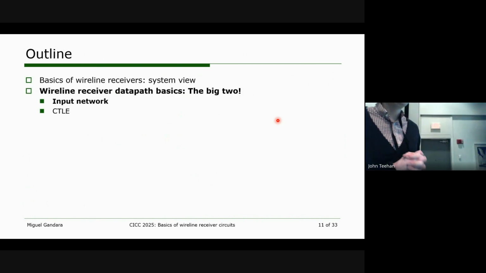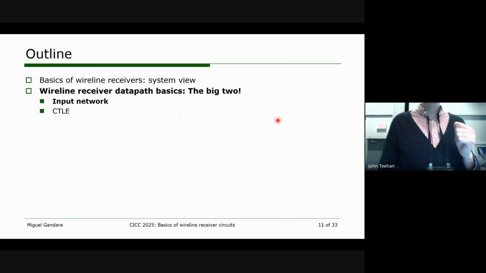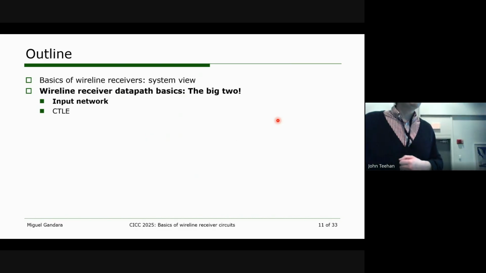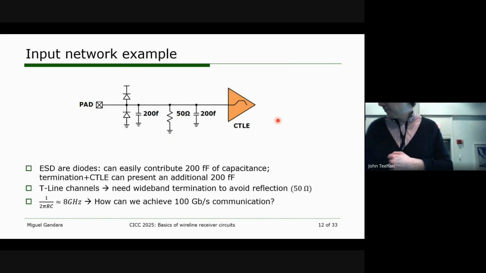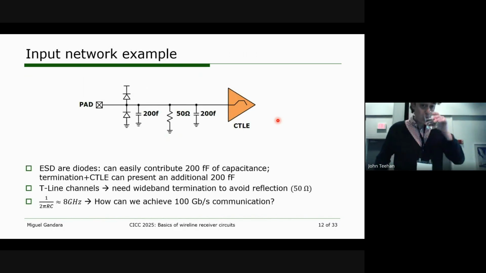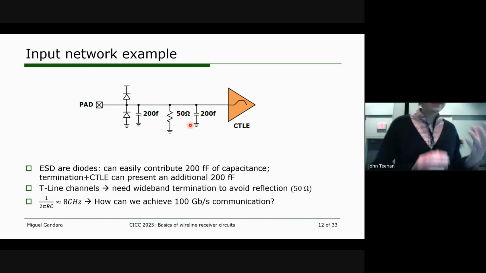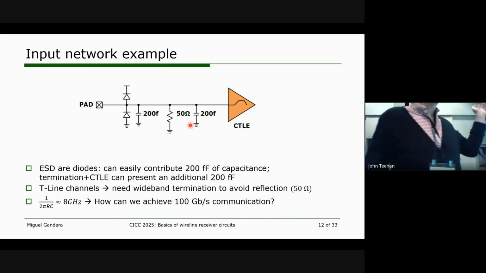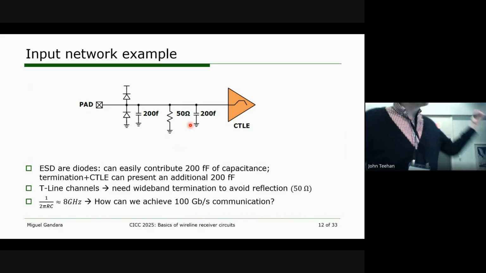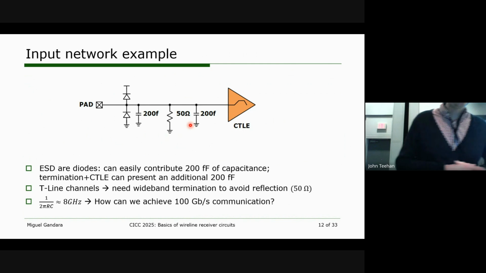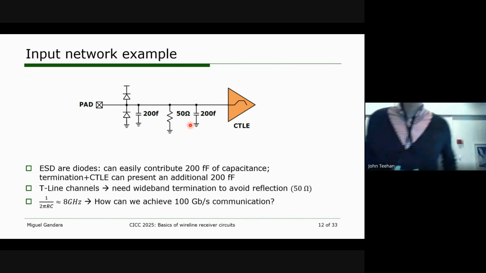Okay, so now we've learned about why we need ESD. So let's talk about the major blocks in the receiver data path. First is the input network, and second is the CTLE. So here's an example input network. Actually, I really like input networks because they're super simple. They're just resistors, okay? If you've taken a second-year undergrad circuits course, you know enough circuits to get intuition about the circuits I'm about to talk about. So hopefully we can keep it straightforward and learn something new today.